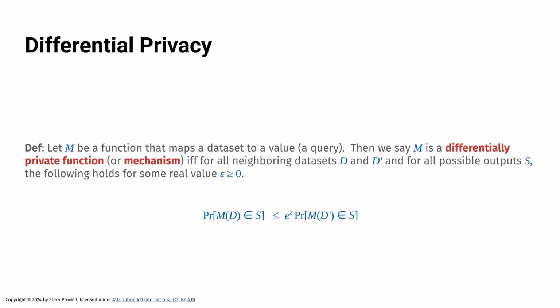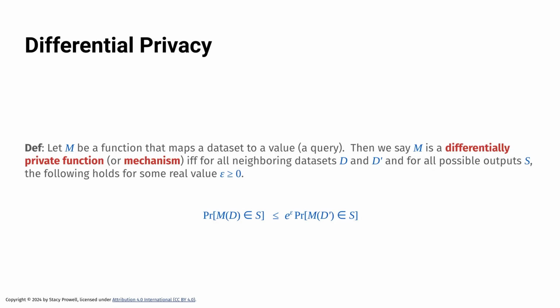So basically what happens is I get the same result to my query on both D and D prime. And I ask about the probability of each of those queries returning that result. Now you may say a query is going to return a result, right? A query is a function. Functions give you the same output for an input. So what do you mean? Well, a deterministic function does, but a non-deterministic function might give you different results.